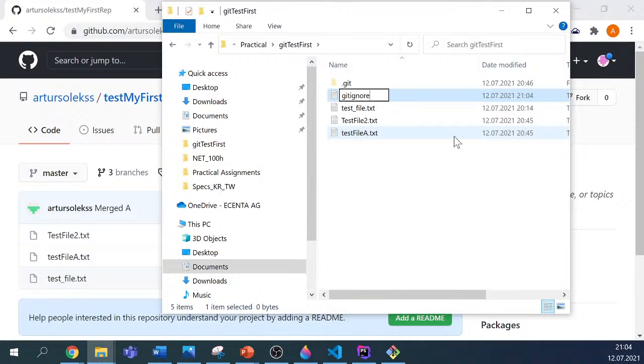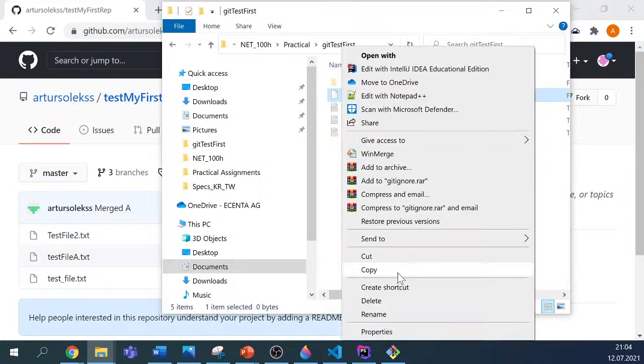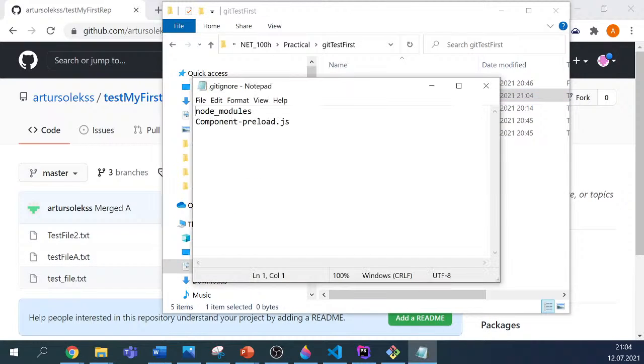This is a file without any extension. Sorry, not gitignore, but dot gitignore, of course.